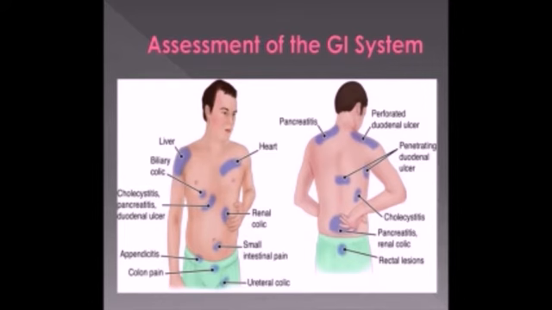Now, this is what I was talking about before for assessment of pain. Abdominal pain is very nonspecific, so it's important that you really focus in on the location of the pain and if there is any referred pain and what is the location of the referred pain. Because you think about it, the abdomen's pretty big. Think about your underlying anatomy. If you're having problems or pain in the right upper quadrant, oftentimes it's going to be related to the gallbladder, sometimes to the pancreas. If it's down around the umbilicus or a little bit lower, it's generally associated with small intestine. Right lower quadrant, classic, is going to be appendicitis.